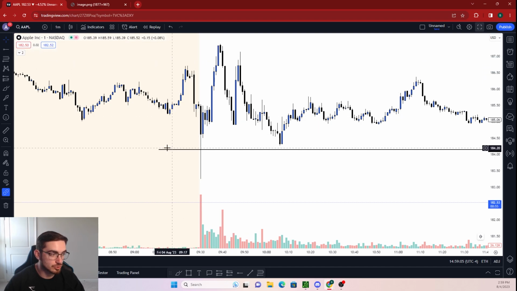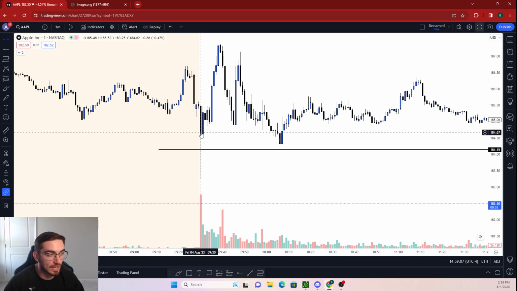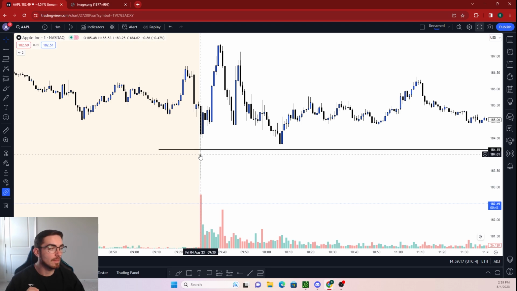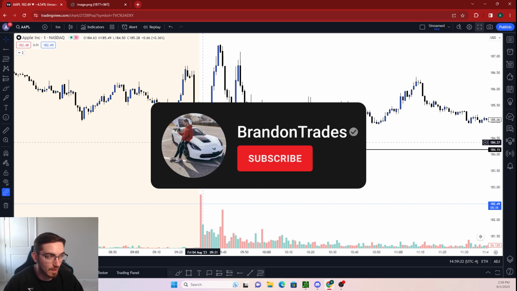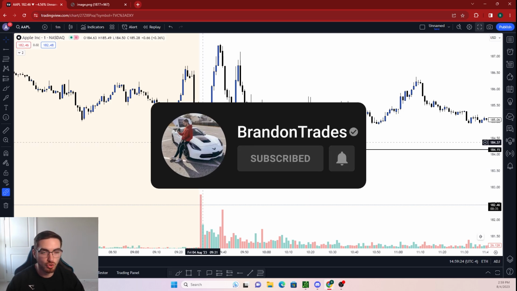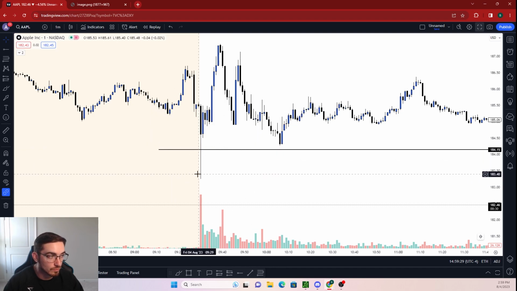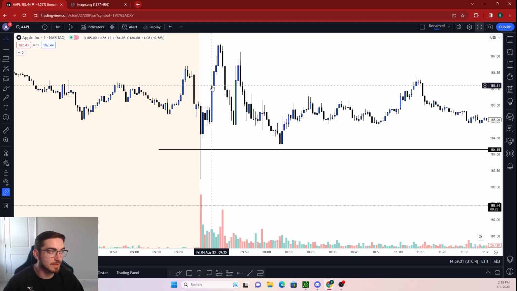So I had my level of interest on Apple at 184.15. Price dropped to the downside and actually dropped all the way down to a low of 183.25, which was 90 cents below the level. But here's the thing. The buyers entered the market and they drove prices right back up to the upside very quick and very strong. And as a result, we ended up getting long with our stop loss right below this low. And as Apple pushed to the upside, obviously locking in the profits on the way up, the contracts ran to a high of 170% all the way up here.